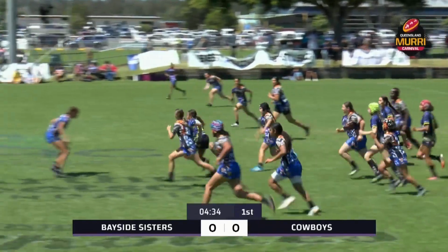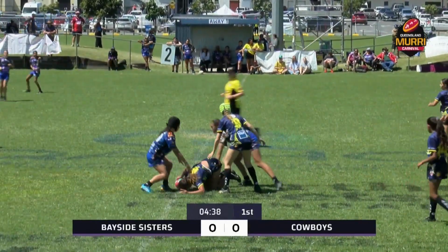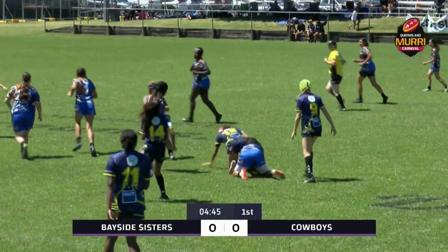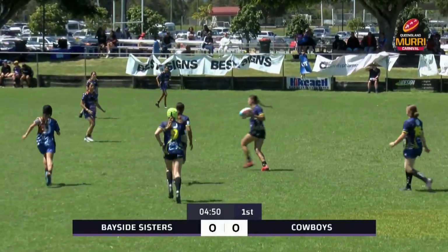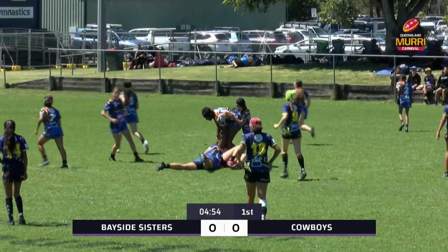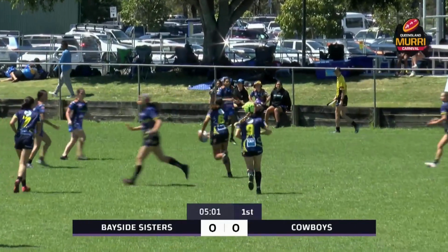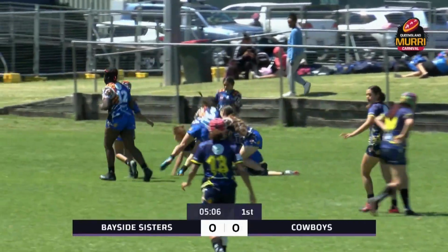Unfortunately, I just gave the mark away, and then it was a good pick up there by the Cowboys. Oh, I do it all the time, and it was good to see that Ty realised what was going on. She got the ball for the Cowboys as they have their second run-up. Going out to that right-hand side, the Cowboys. Oh, a little scoot goes well. Get some more ground. That Met North player there, Orcha, she's the one. Still going that right-hand side, going through the halves. Ty was the other one that we got to keep an eye on.